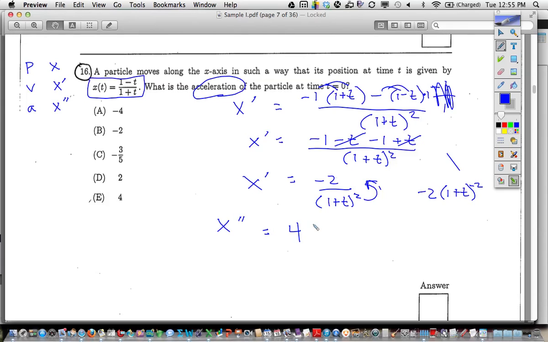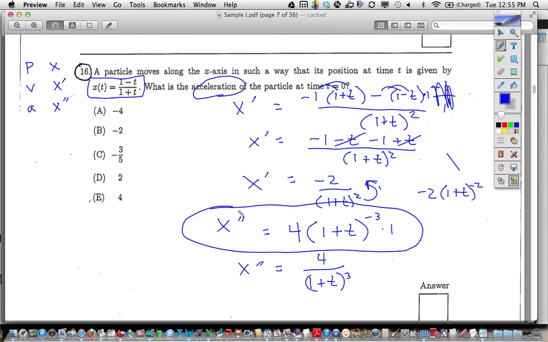which would be 4, leave the inside alone, to the negative third power times a 1, the derivative of the inside. And now we're going to have to do something with this, so I think it's best to take that negative power and drop it down to the bottom. So this is where we talked about simplifying. I know in the gateway test I would have made you do that. You would have just left it here. That would have been fine. But when we're going to actually use it and do something with it, I think we need it in this version. Okay? And they want to know the acceleration when t is 0.